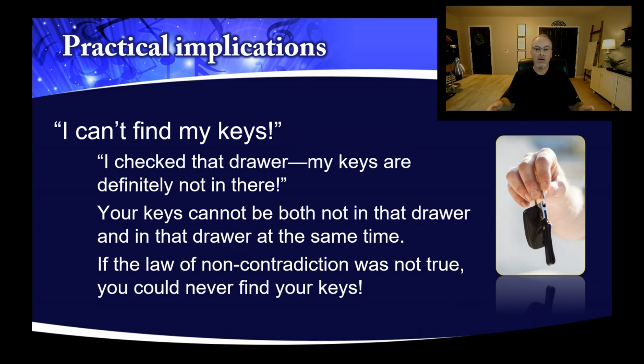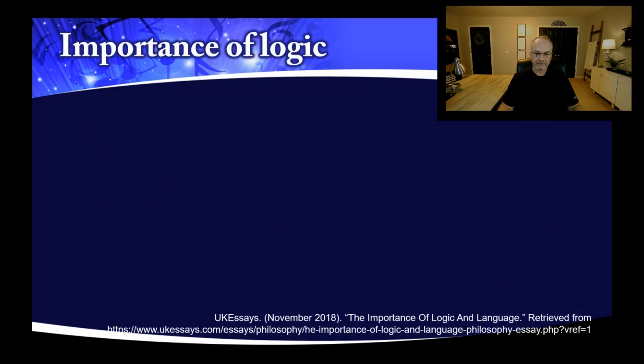Everywhere I go, I actually use the law of non-contradiction. I use logic. I check my pockets, not in there. So the law of non-contradiction says they're not in there. I go to my car, they're not in there. I go to the table under the vanity, not there. You see what I mean? The law of non-contradiction, logic, helps me find my keys. So in a very real way, it applies to physical life.